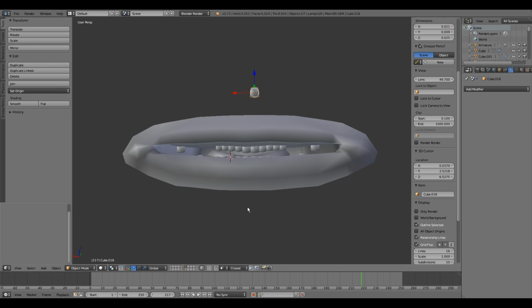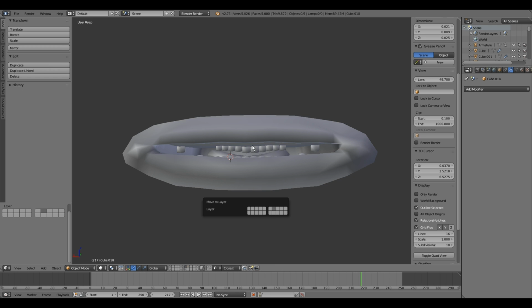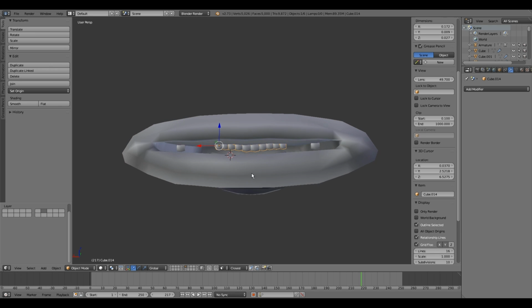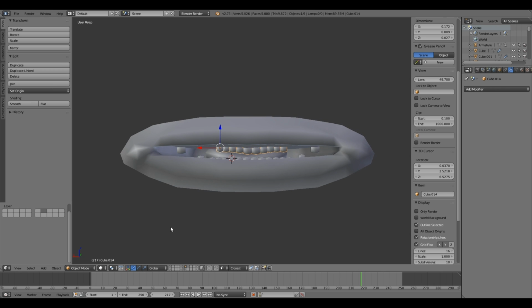I'm going to move this to another layer. I'm going to scale these on the x-axis a little bit. There, that's about right.